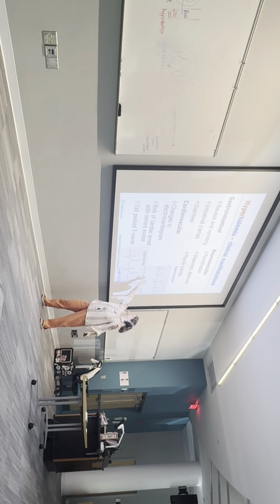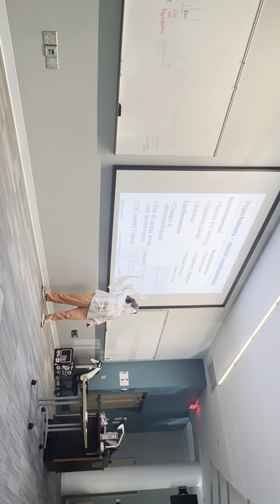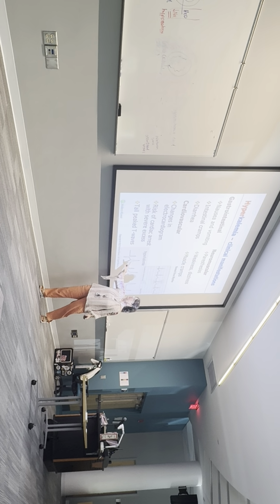So this is a normal EKG. You've got a little bump here, a big bump here, and a medium-sized bump there. You're going to learn about what all these bumps are later. But in hyperkalemia, this is the T wave after the pointy thing. This T wave gets really tall. It's taller than the QRS. It's basically P, QRS, T. So the T wave gets taller than the QRS.